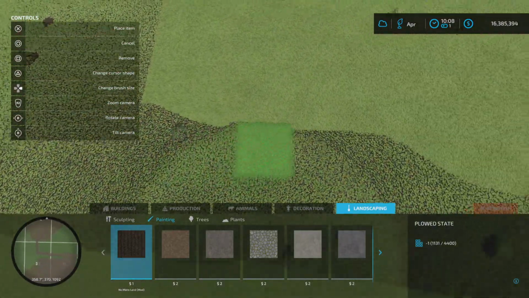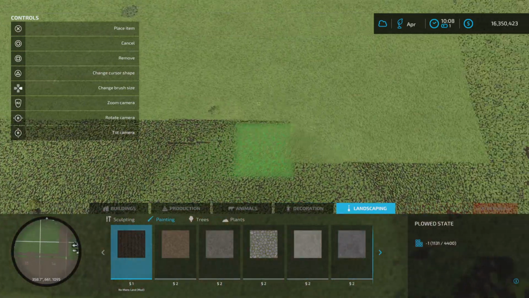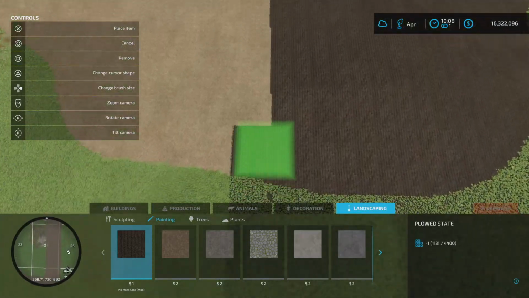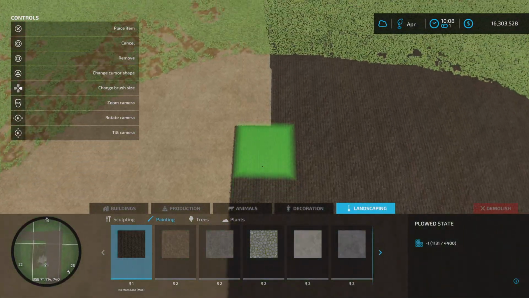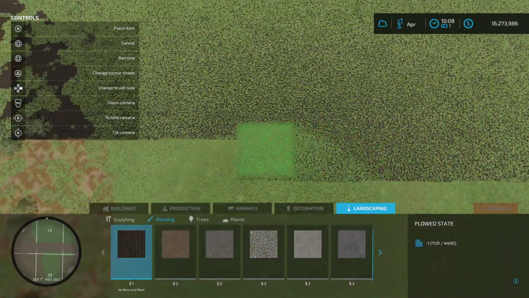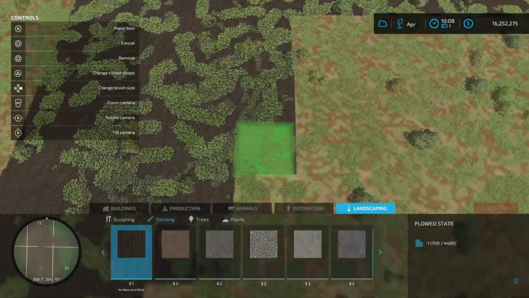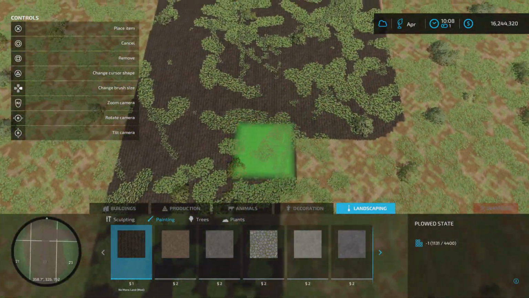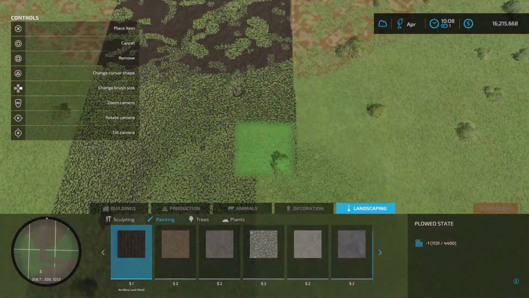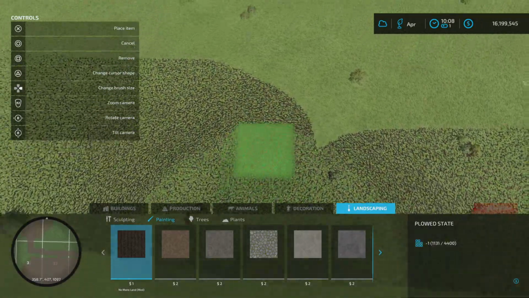So this is going to be quite a big field. And some of these fields are probably likely to reduce in size once I come up with the final design. So I want them to be basically all square. I don't want any angles, I don't want any round corners. It's just a little bit more efficient for the machines. And it's just a bit easier gameplay wise.